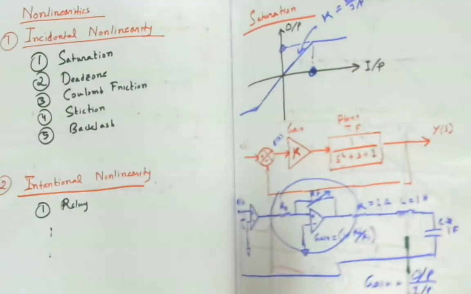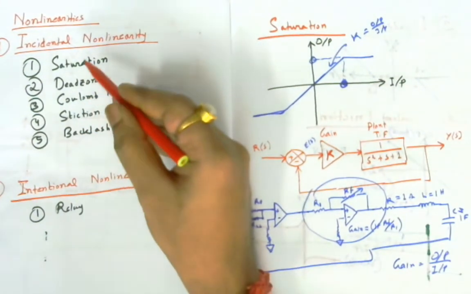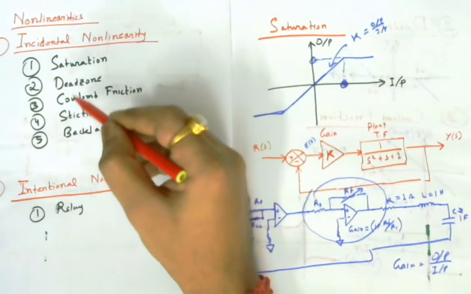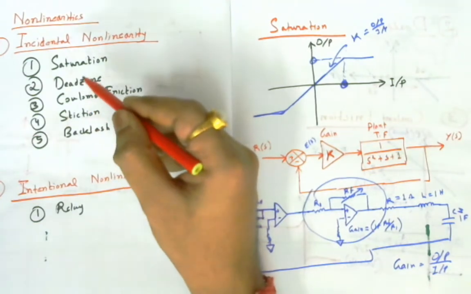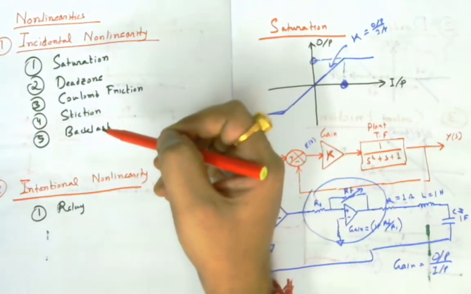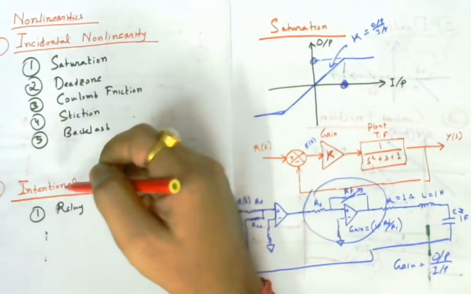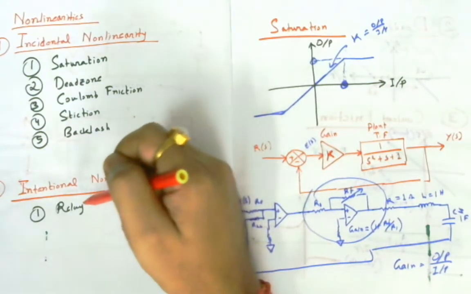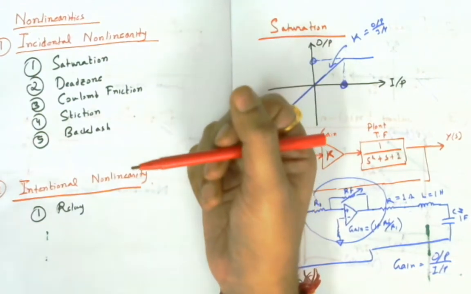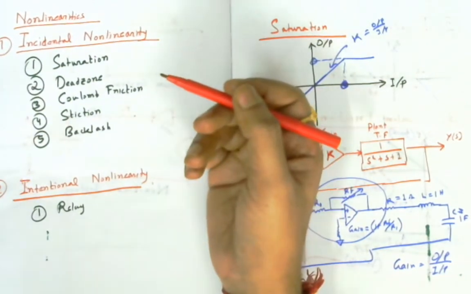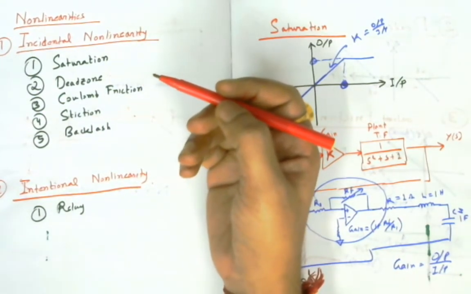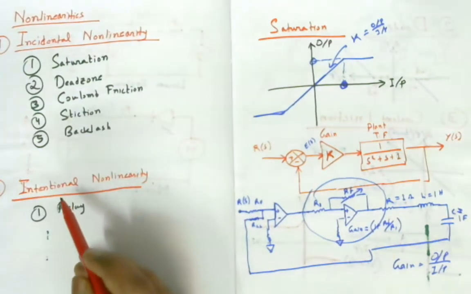Now we have covered these different types of nonlinearity. We hope that you have understood the concepts, characteristics, and presence of nonlinearity. Next, we are moving to the next type of nonlinearity, which is called intentional nonlinearity, which is relay. You have heard about current relay, voltage relay, current sensitive relay, frequency sensitive relay, over current relay, over voltage relay. I'm talking about the electromagnetic attraction relay, to explain the intentional nonlinearity.